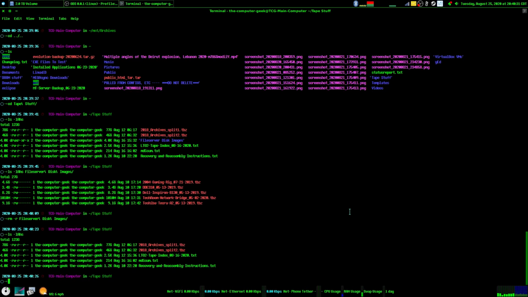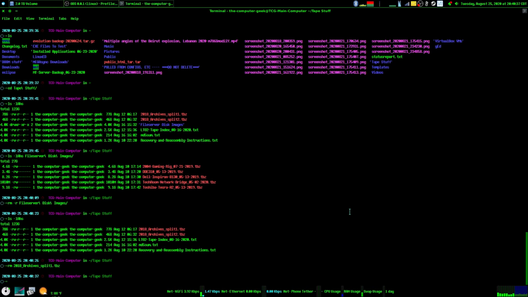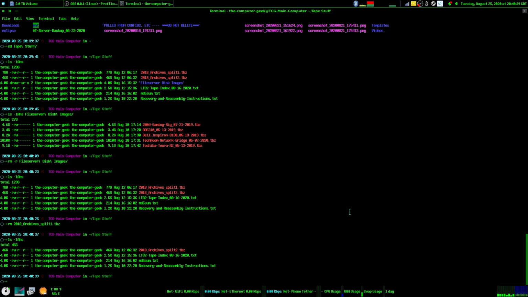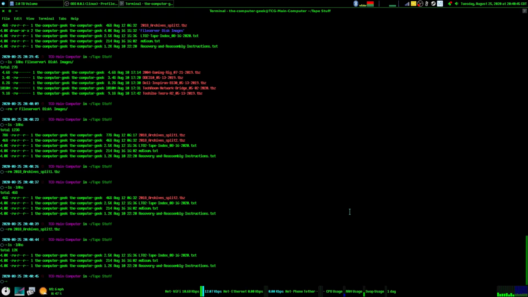So now let's get rid of our 2018 split 1. 46 gigabytes. Then 2018 split 2, 12 kilobytes, which is like kilobytes, but kilobytes. The only difference is the power of 1,000 and the power of 1,024.